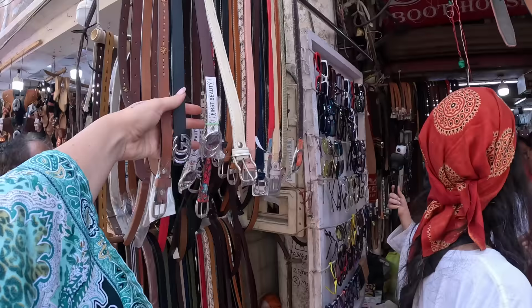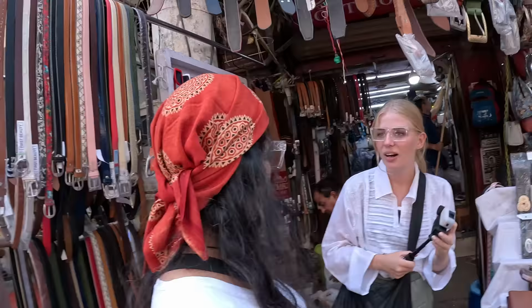So here we have the girls still looking. I love how much other things they have here. Sorry. Can I see? Oh, I like that one maybe better. I think it's the same one for you. Oh, it's the same? It just looks bigger, right? Oh, yeah. It's the same. Quite big. Okay, this one I'm definitely gonna take. You are a good shopper. I love that you said no. You were like, not worth it. No, I don't want to. No, it's okay.